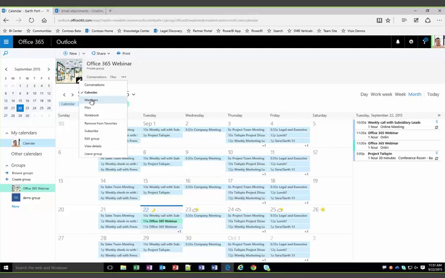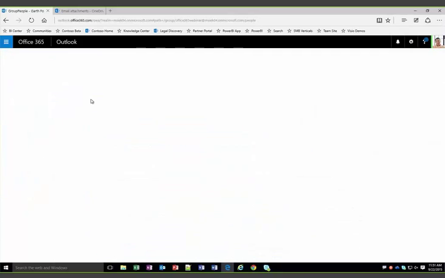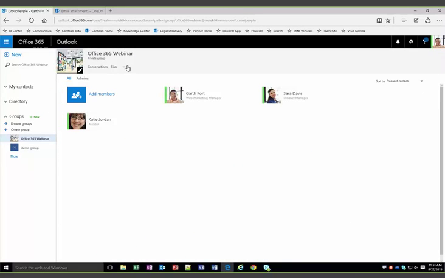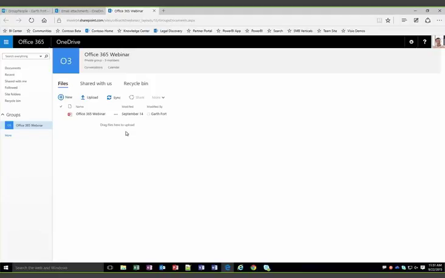We also have the ability to look at the different members inside the group. We can add new members if we wanted to, if we're an admin. We also have the ability to look at the files. So what's really happening in the background is each Office 365 group is being given its own SharePoint site collection with a dedicated document library.